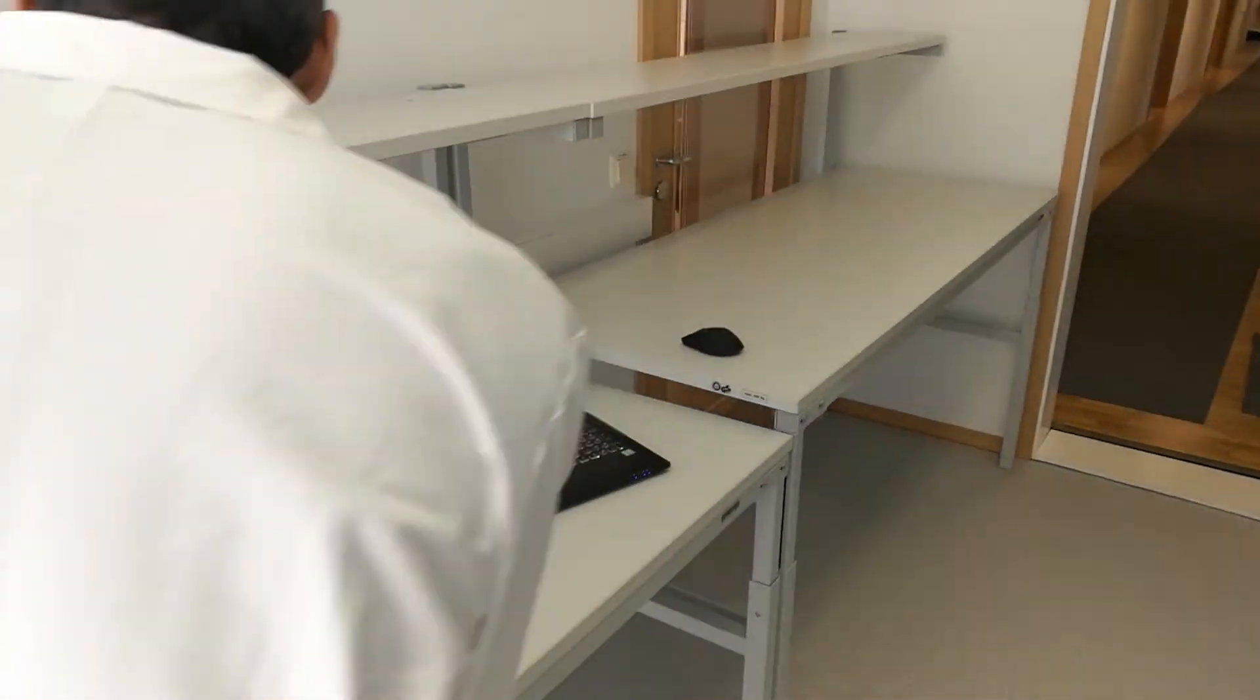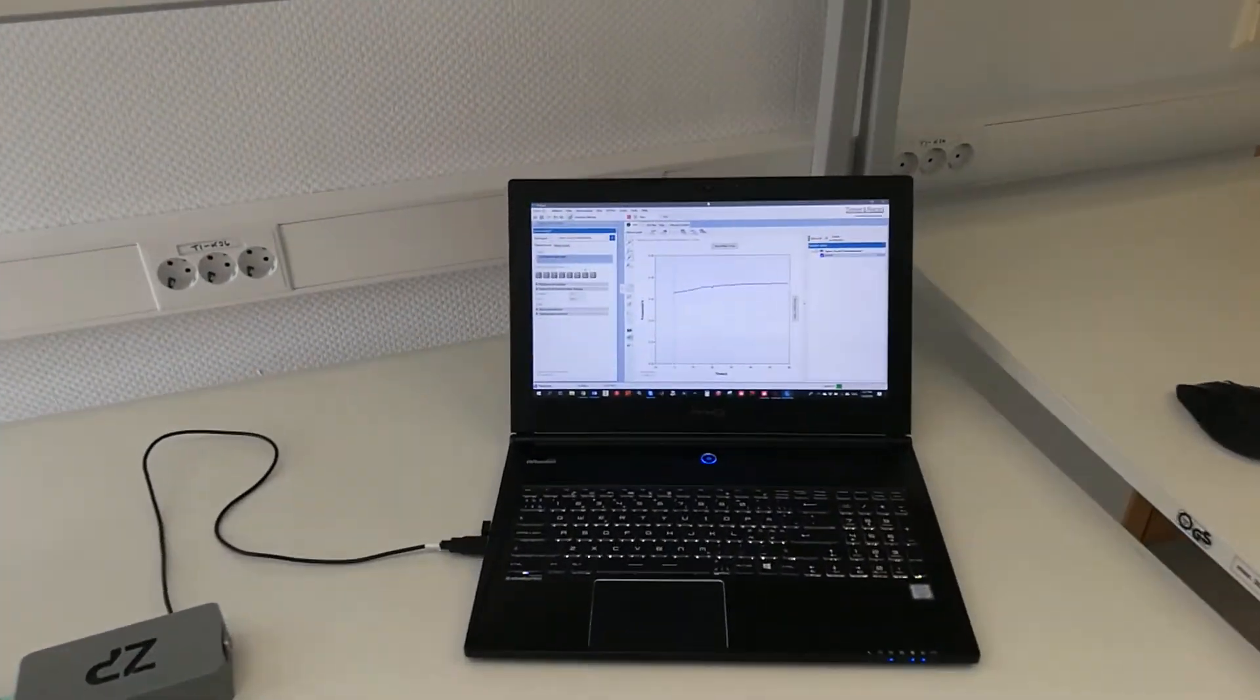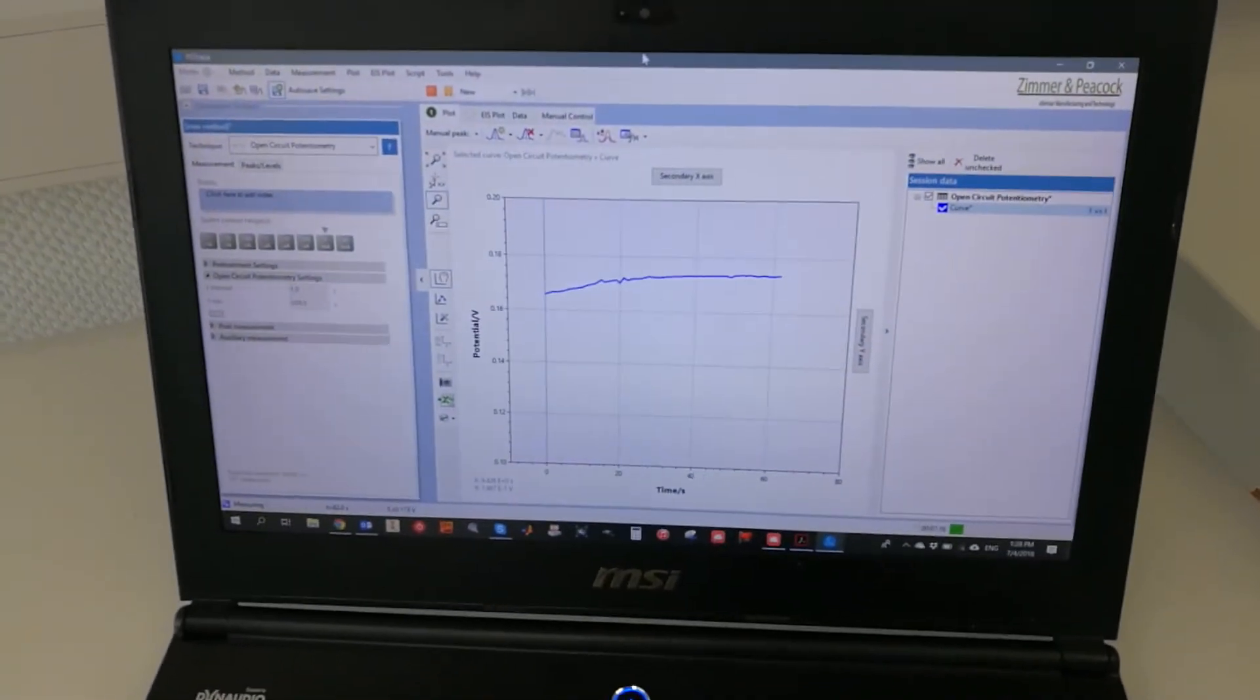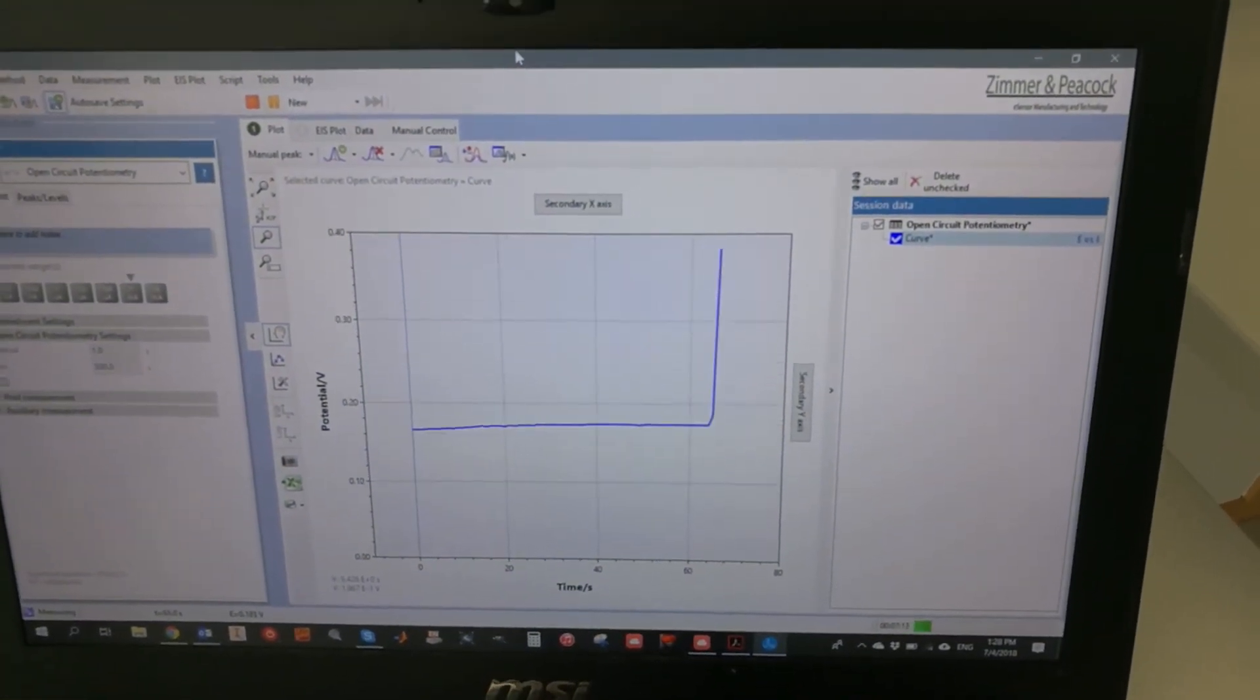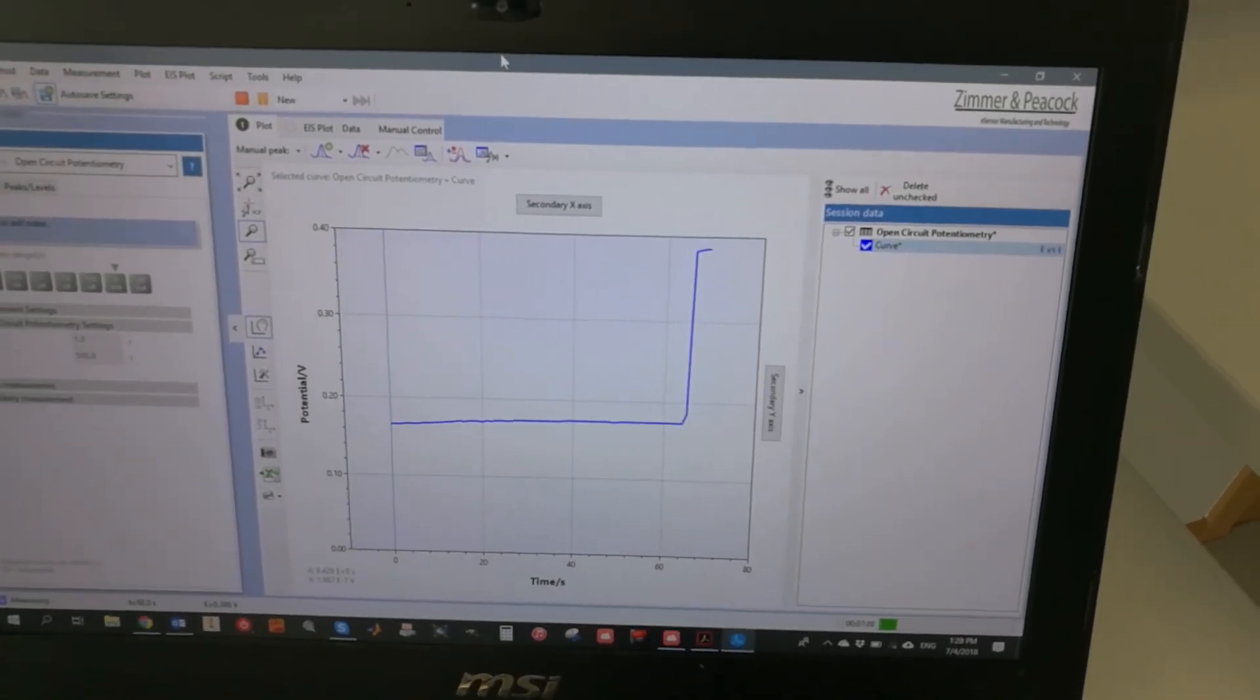If you look at the graph, you can see how it looks. Now I'm going to add this on top of the PBS solution. That's it, I added potassium. You can see the step there.